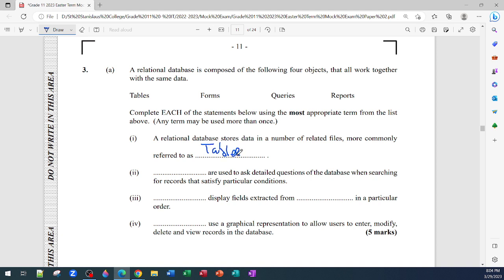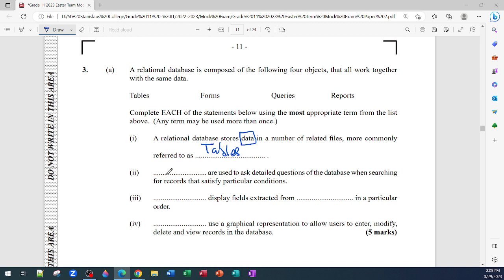So in a Microsoft database, if you ever go and study IT further, you're going to come across a lot more different terms like tuples and files and entities and a lot of fancy terms. But for basic database, the main storage of data, we say that is stored inside of tables.